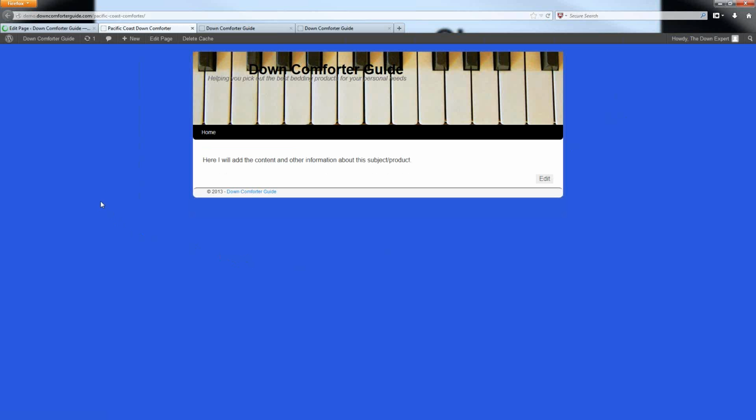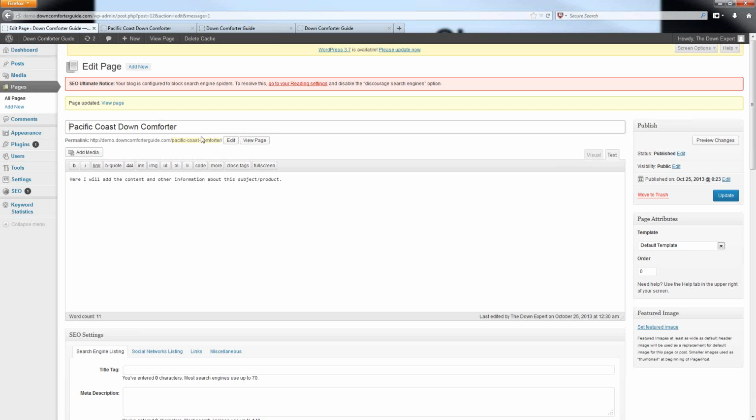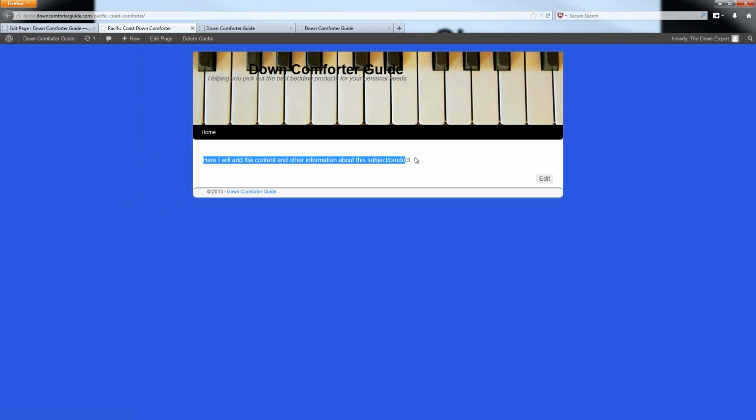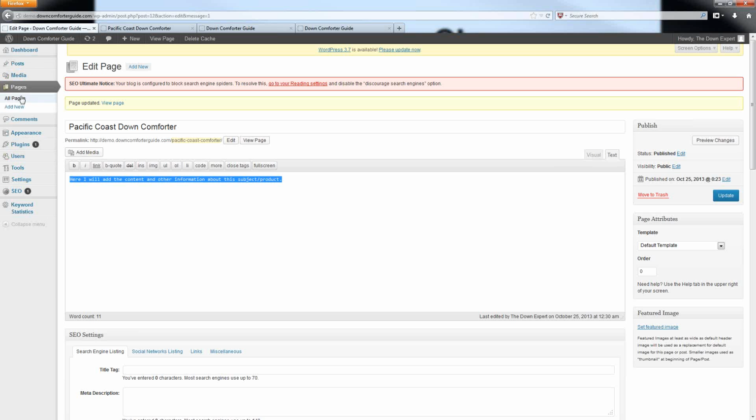And then when I refresh my page, that link info bar disappears. And literally all that is left in the content of my page is the actual content of my page. There's nothing else. So I have 100% control over what I want to be showing up here. So what I will actually do is use this page system to create anything that I want to create on the WordPress site. I will still create category pages, but I create category pages using pages right here.